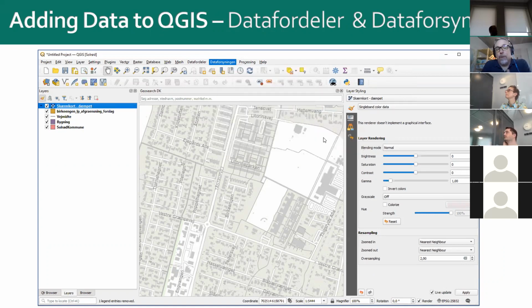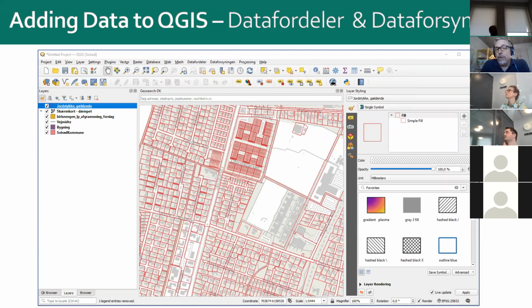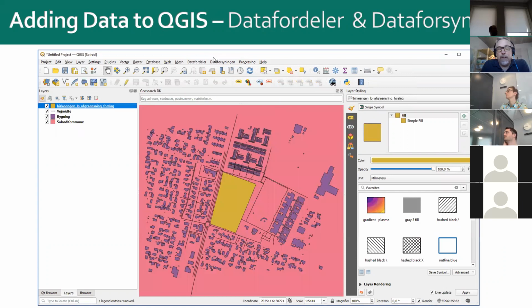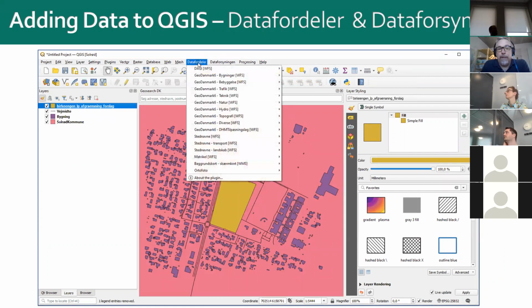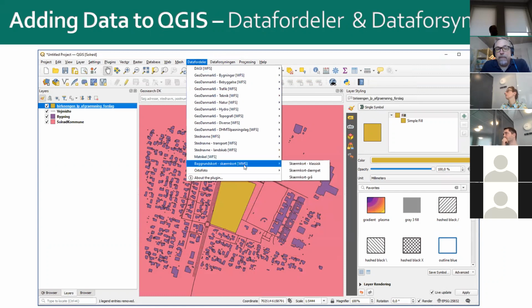You have to choose which one is going to meet your needs. But as soon as you choose one, it will just add it right to the QGIS map canvas, and you have that data. These are really handy plugins for accessing a lot of the Danish open data, including background maps.